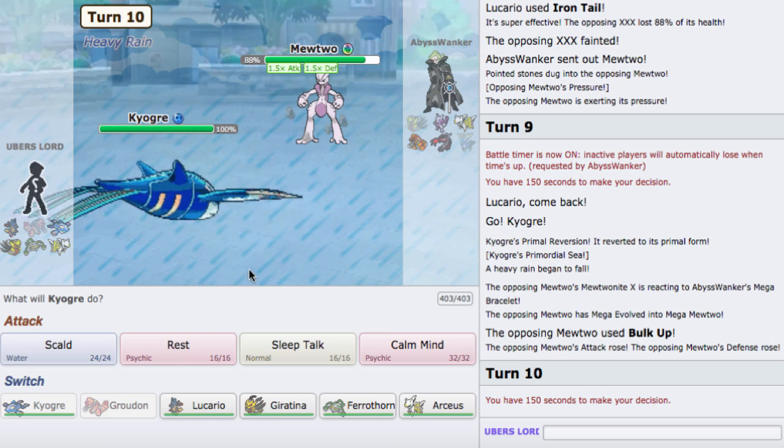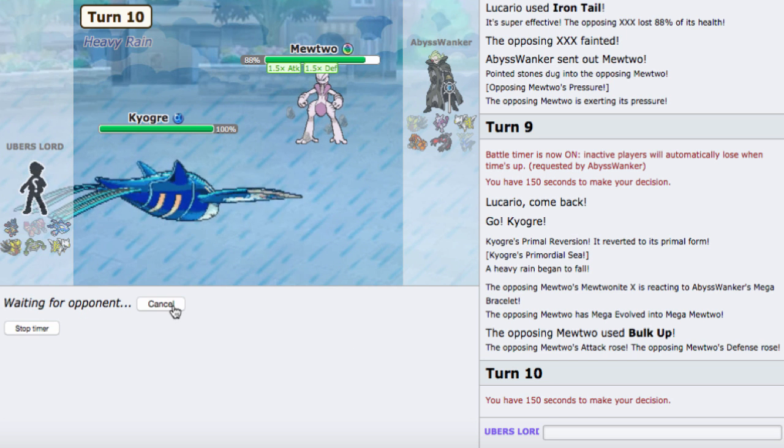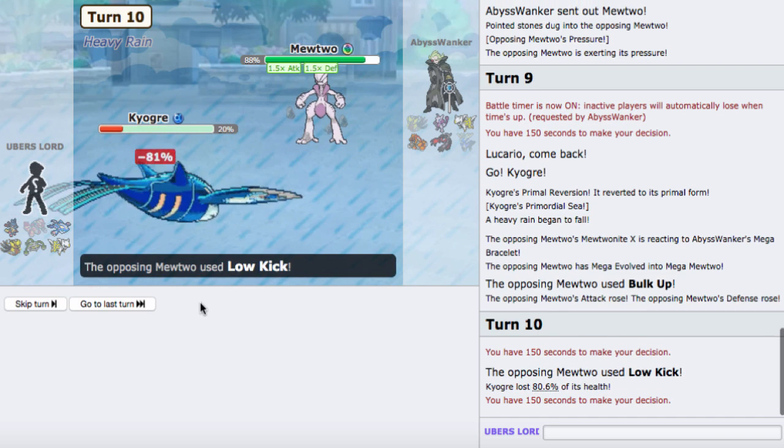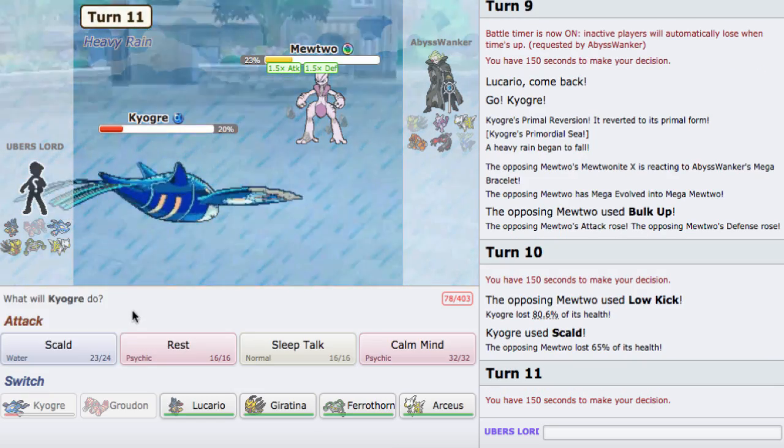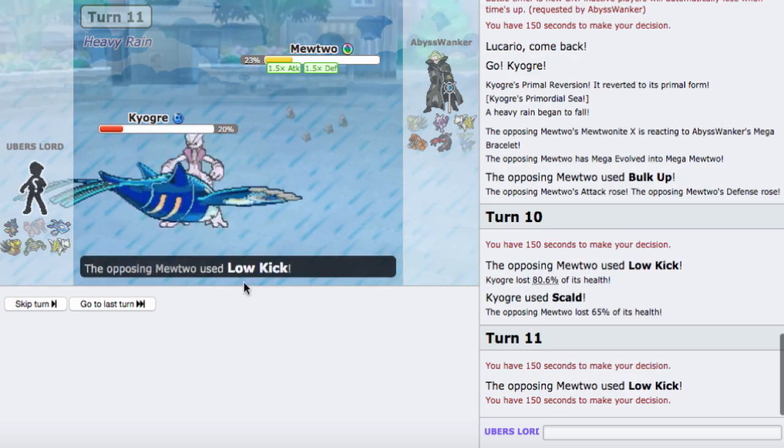He just Bulk Up? Ooh. I'm gonna Scald you. That's actually a threat. I mean, Giratina can wall it, I think, but I don't want to go into it right now. Low Kick. Okay, let's just Scald this thing. Okay, that did a lot. Okay, yeah, we're good. We good, guys. We good.